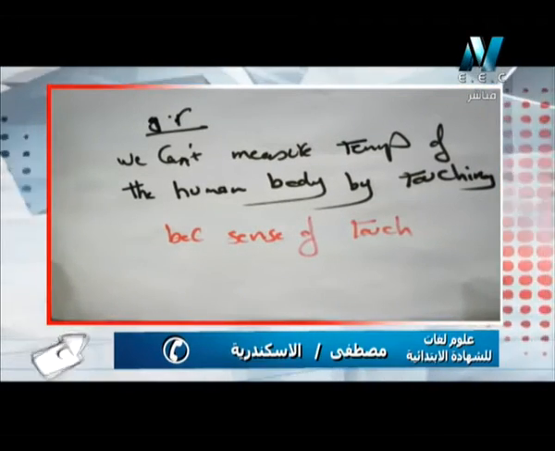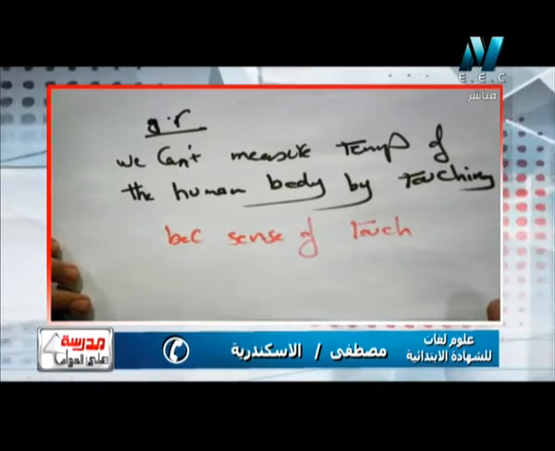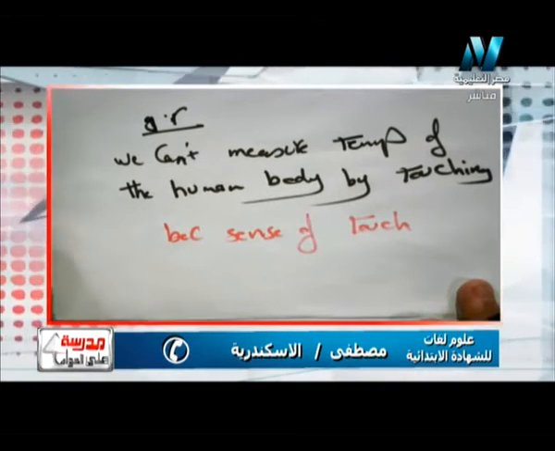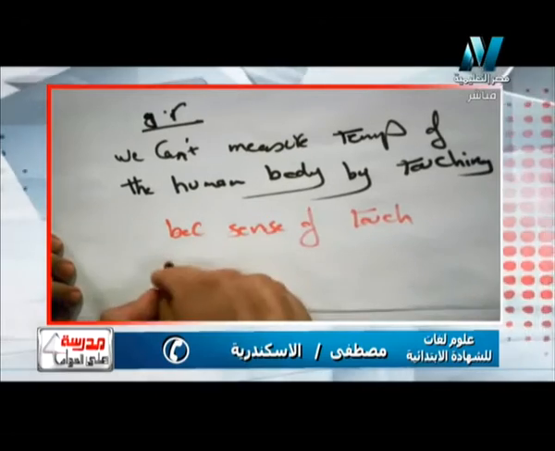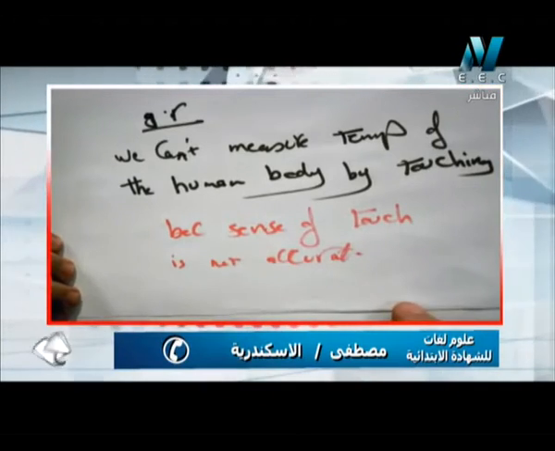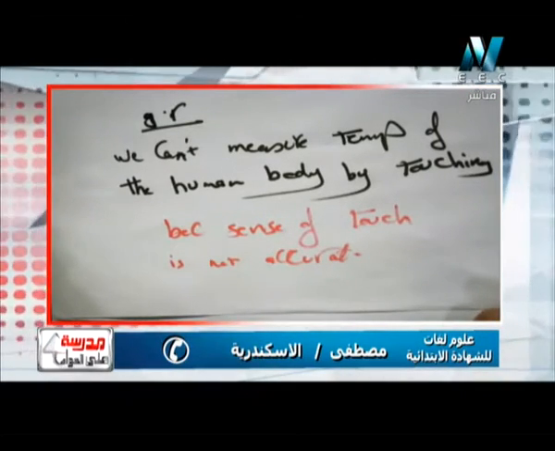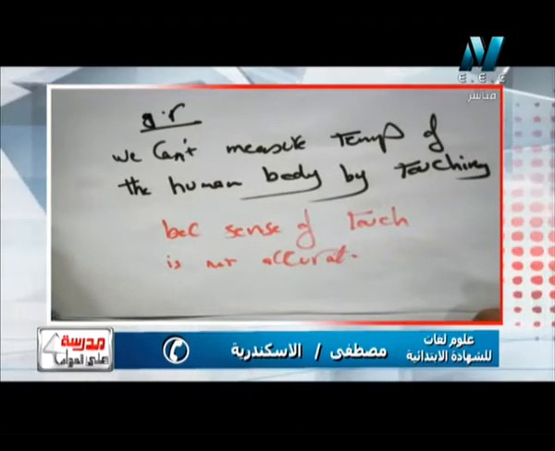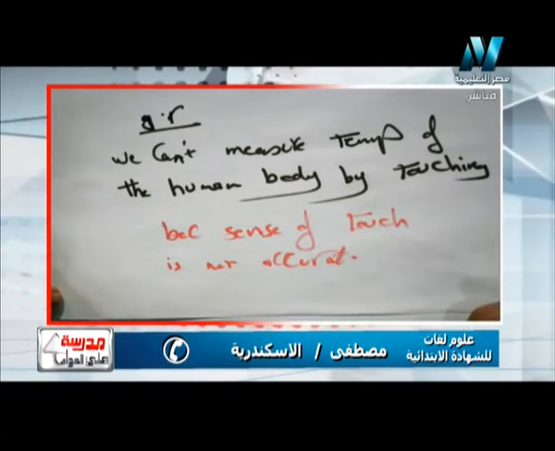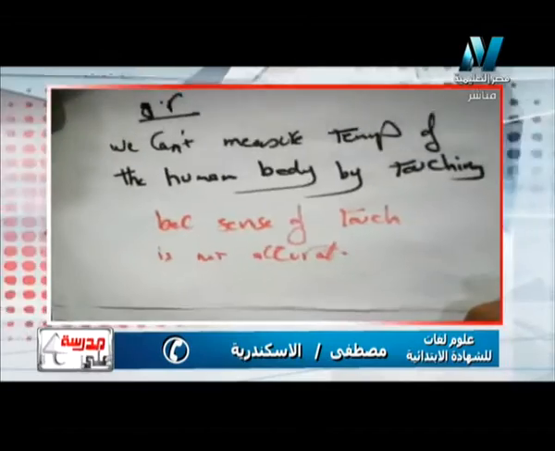I am from Cairo. You are Mustafa from Cairo. Okay. You are welcome, Mustafa. The answer for your question would be that sense of touch is not accurate. We apologize, Mustafa, for not writing Mustafa from Cairo. We wrote on the monitor Mustafa from Alexandria. Okay, you have another question? No? Okay, thank you, Mustafa, and I wish you every possible success. Again, I apologize for the mistake.